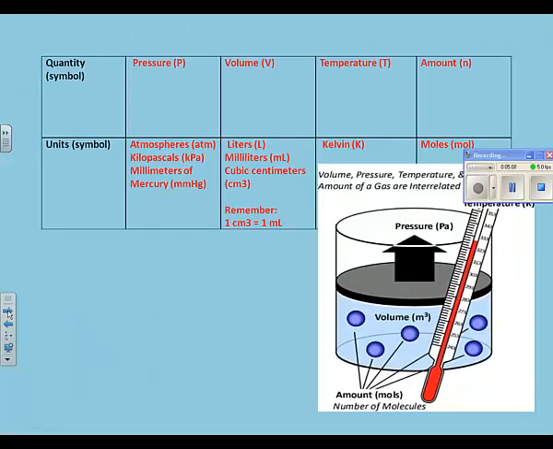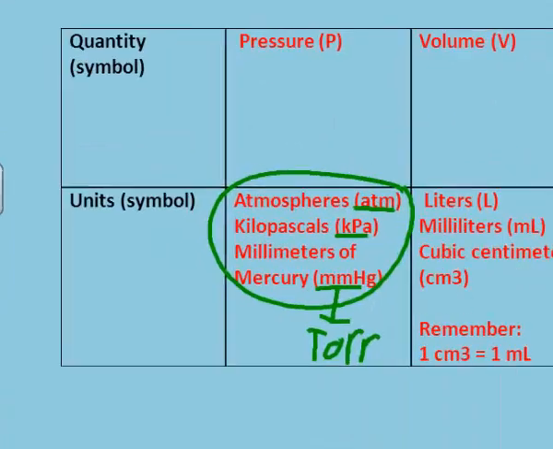Okay, now you get your units. Your units do matter in this unit. You'll use them a lot. It'll help you determine which variable you're placing. Okay, so pressure, we've got three different kinds of pressures. The first one is atmospheres, kilopascals, and millimeters of mercury. You may have seen this before written as torr. That means the same thing. And they will each have different values and different conversion factors. So make sure you're really paying attention to your units of pressure.